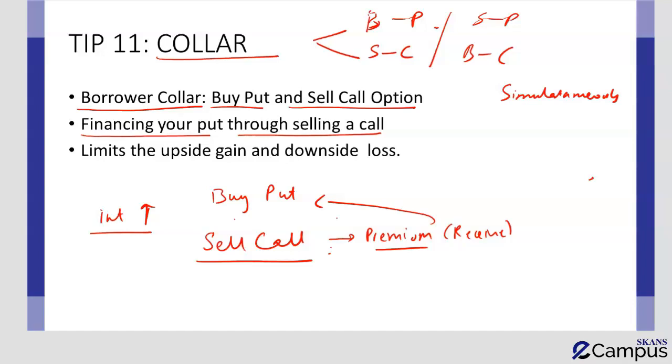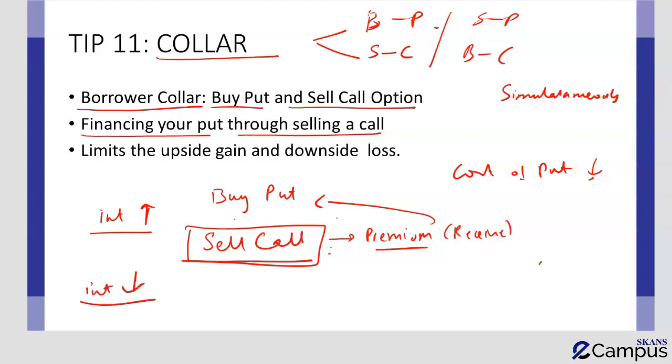The benefit of this collar is that it limits the upside and downside loss. So you can say it's a benefit and a disadvantage. The benefit is, since you have paid the premium, the cost of the put option is reduced because you have sold a call to finance it. The downside is, what if the interest rate falls? If the interest rate falls, clearly you're not going to be exercising the put option, but you will be forced to comply with the call option. As a result, the gain from lowering interest rate may not be capitalized.